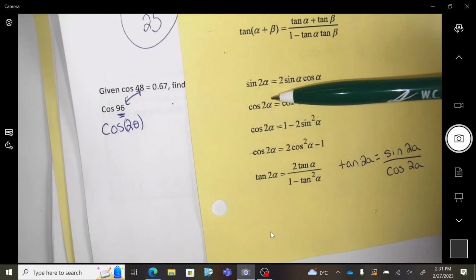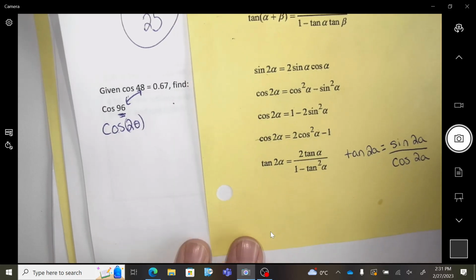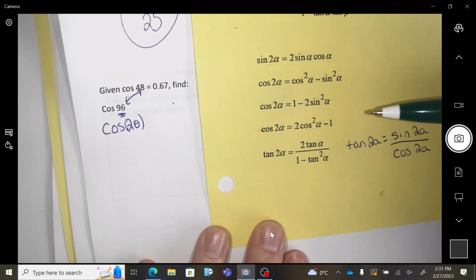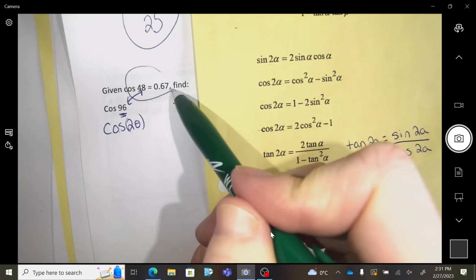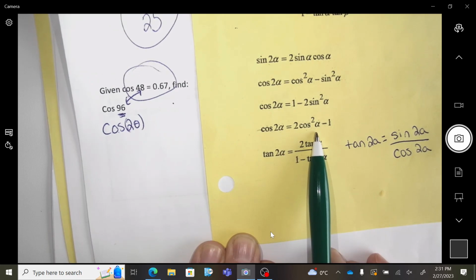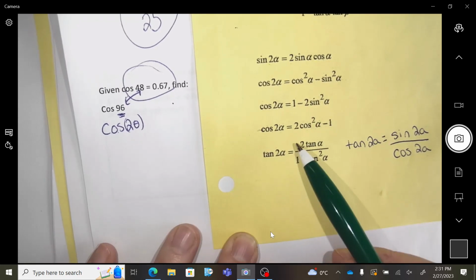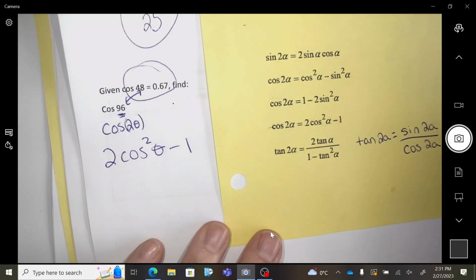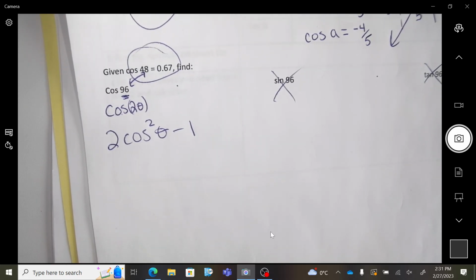Okay, cos of a double angle. This is the one where there's three options, but I have to pick a certain one. I don't get a choice. Which one of these three do I have to pick because of the info the question gave me? The third one is the right one because I know what's the cos of A, so I have to use that. I can't use this or this because do you know the sine of A? No. So we're going to pick 2 cos squared of the angle minus 1. So we're picking that formula because of what we knew in the question.